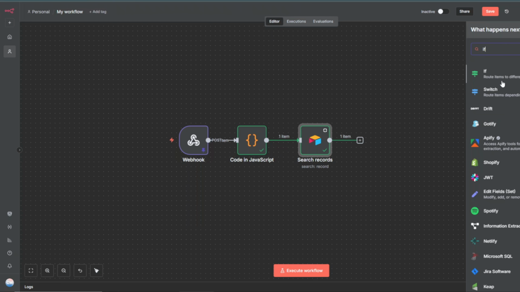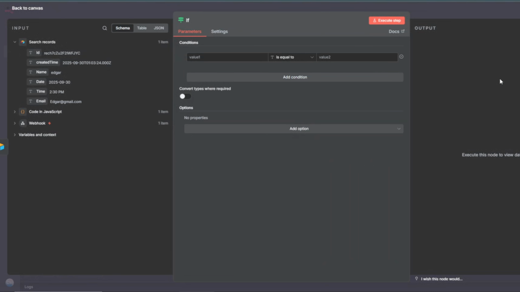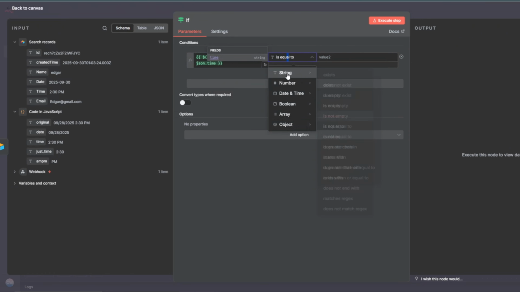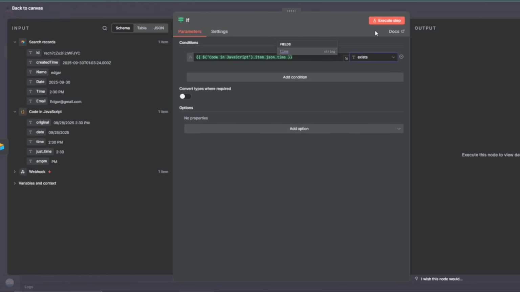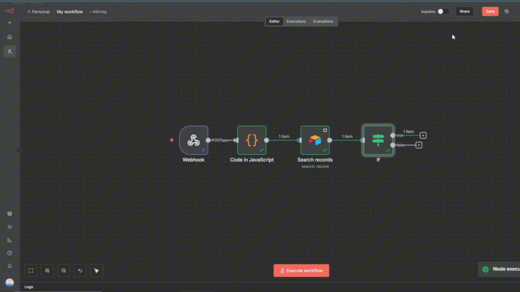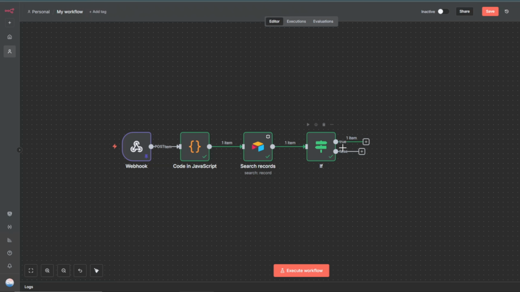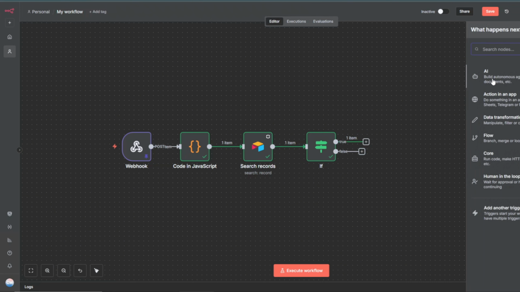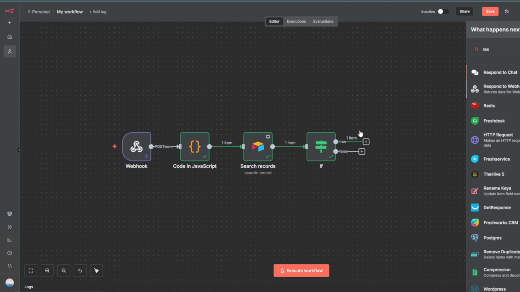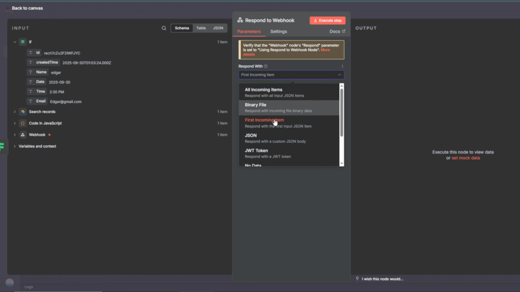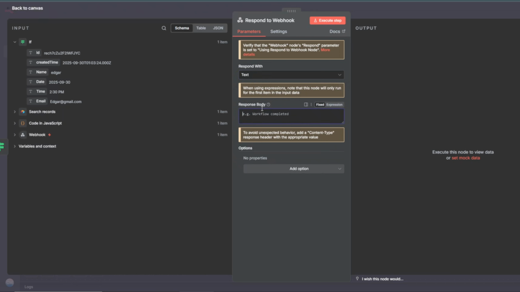So essentially what we have to do now is create an if node. What this does is it splits up the taken appointments and the available appointments. So we'll do if appointment time right here. If appointment time exists, then it's going to bring it out as true. So what we're going to want to do now is use the respond to webhook right there.